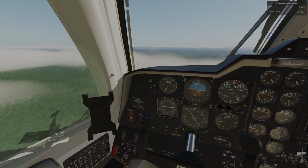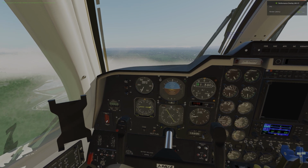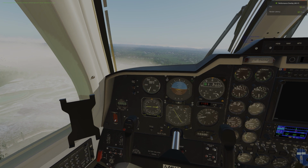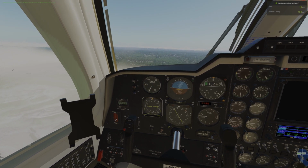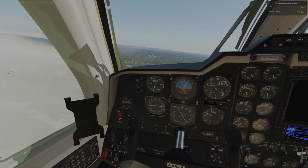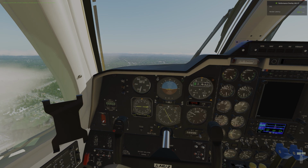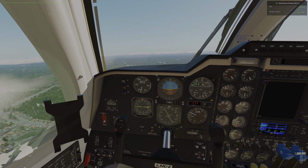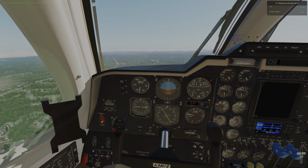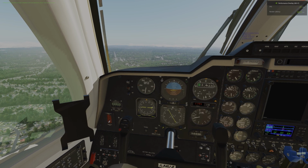Yeah, I got to work on getting my throttles to be a little bit better behaved. All right. So I'm going to fly 230. So right now I'm flying kind of away from the airport, which probably ain't a bad idea since I got to make a turn.